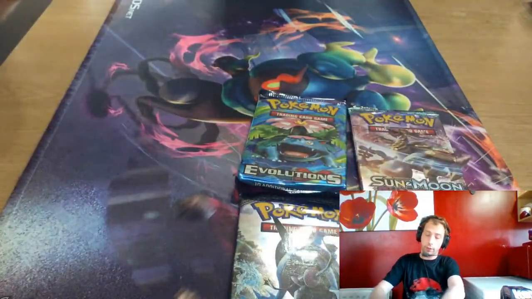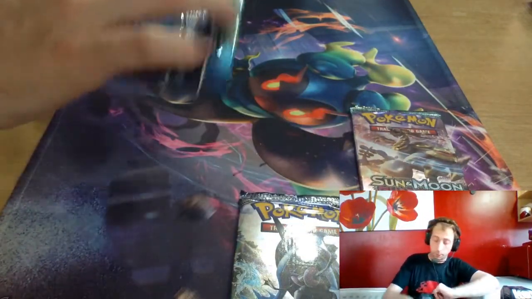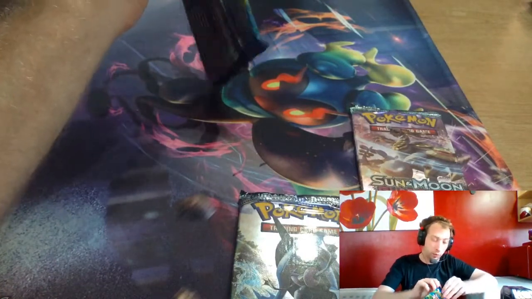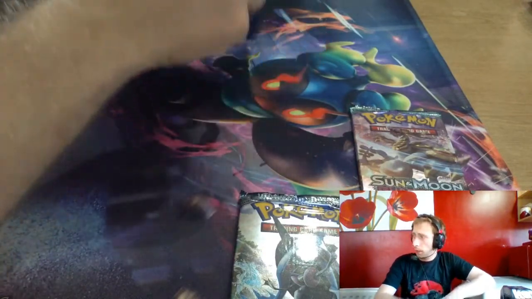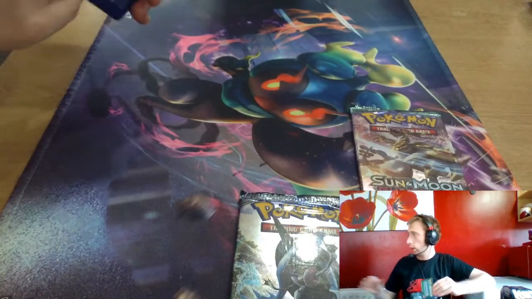So we'll start with our Evolutions pack and work our way up to the current set, Burning Shadows. That is still the current set at the moment. It changes to Crimson Invasion as of the 3rd of November. The pre-release is going on this weekend, I think it is.